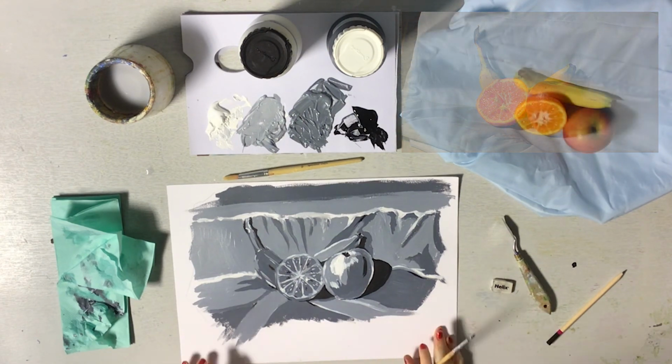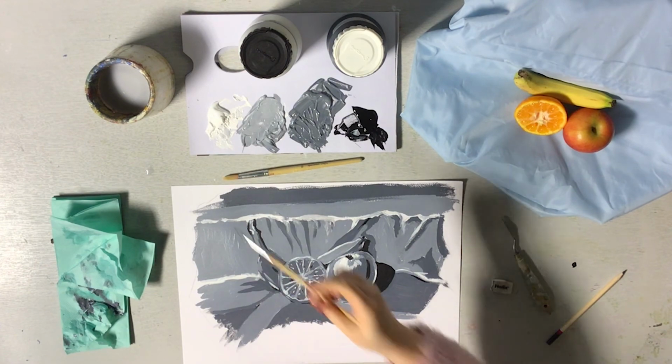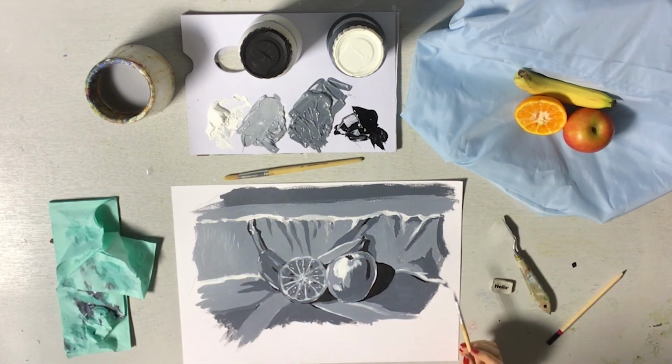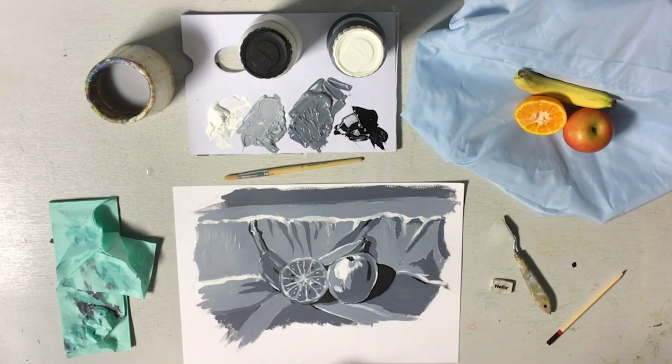It's now time to add some colour to it. I'll leave you to work that out yourself, and next week we'll be going into more detail on how to use colour over the top of acrylics. But hopefully that's been helpful in terms of working out your shades and your highlights and really making you look at a still life in a little bit more detail than we have already.